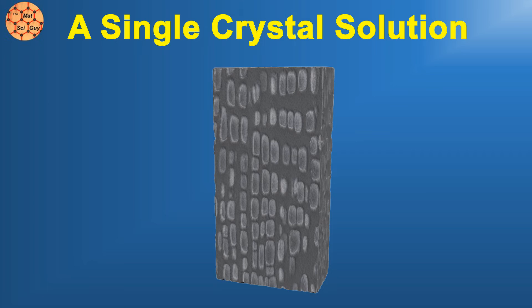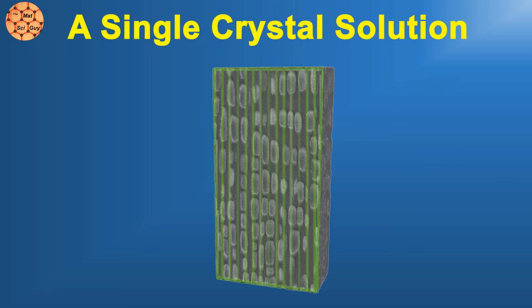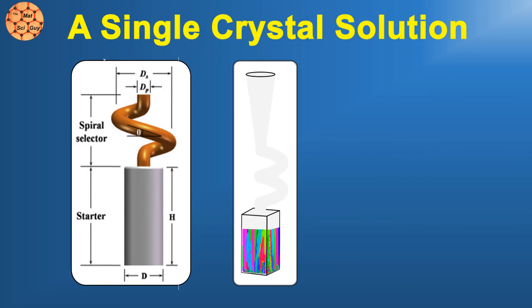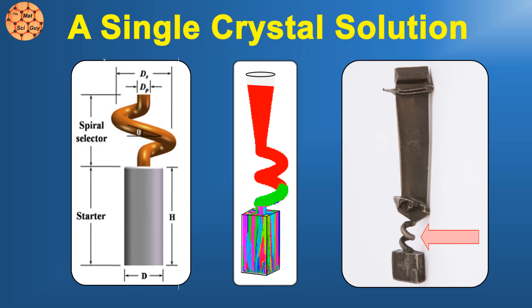For this reason, nickel superalloys designed to withstand the highest temperatures are a single crystal. This can be done by passing the molten metal through a grain selector as it is being slowly solidified. At the start of this spiral selector, the crystal has many orientations just like a typical metal, but the crystals aligned in a particular direction grow the fastest, making misaligned crystals eliminated in the bends. By the end of the grain selector, there's only one crystal direction left. This is the reason why you'll sometimes see a pigtail looking shape at the end of freshly made superalloys.